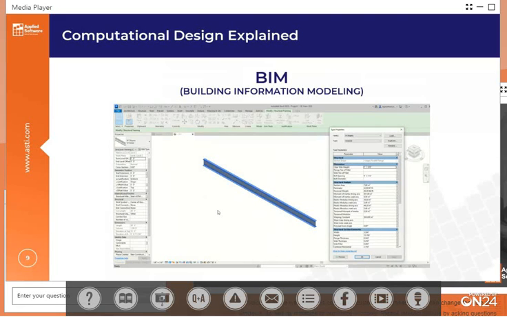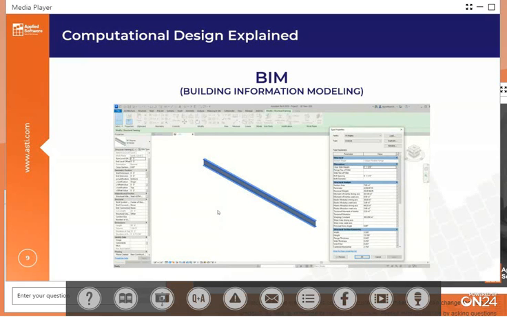In 2D AutoCAD, you created two lines that represented a wall, and a line that represented a beam. With 3D software like 3ds Max or SketchUp, you would create a three-dimensional object that looks like our beam or our wall.